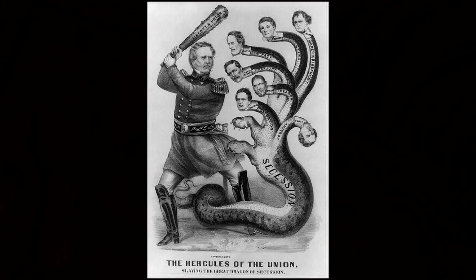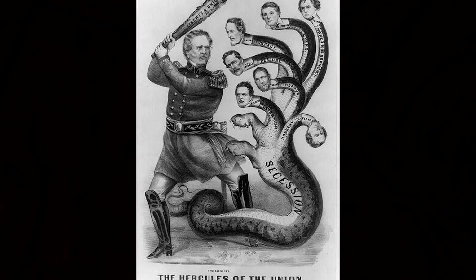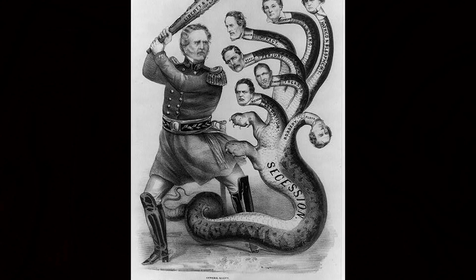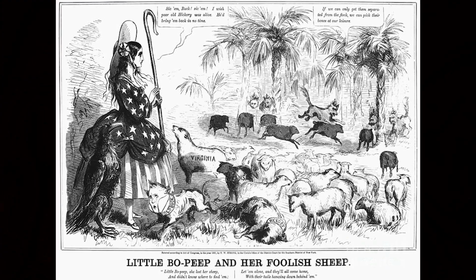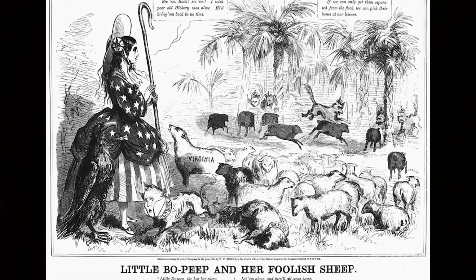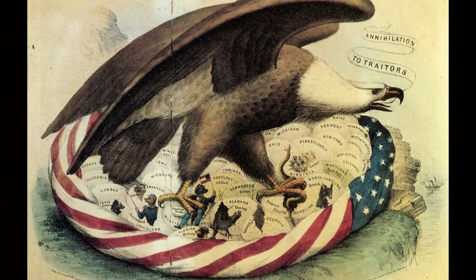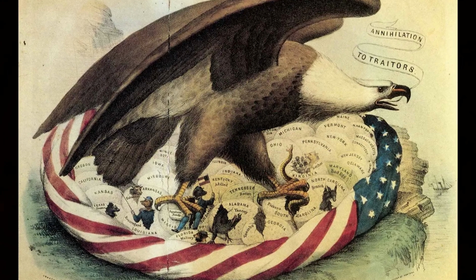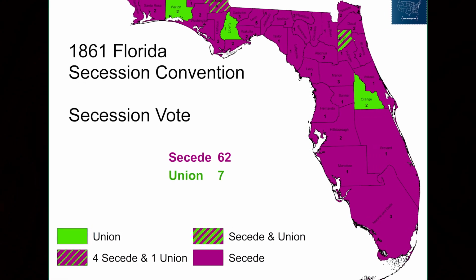On January 8th, a formal ordinance of secession was introduced for debate to find out whether or not to secede immediately or wait until more states seceded from the Union first. On January 10, 1861, the delegates formally adopted the Ordinance of Secession, which declared that the nation of Florida had withdrawn from the American Union. Florida was the 3rd state to secede after South Carolina and Mississippi. The next month, 6 more states seceded.